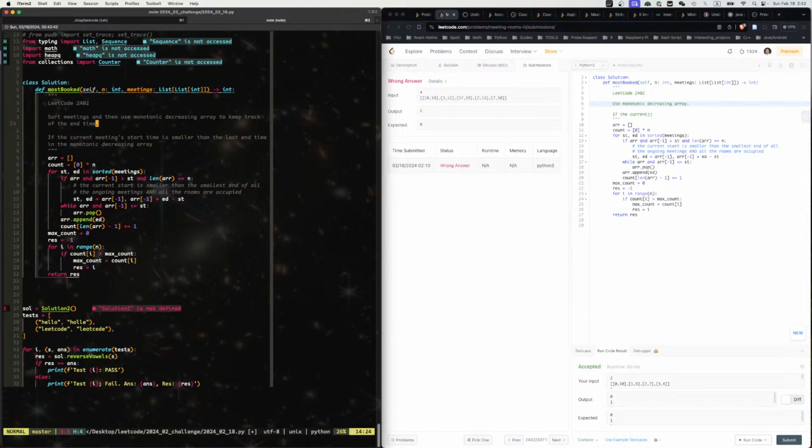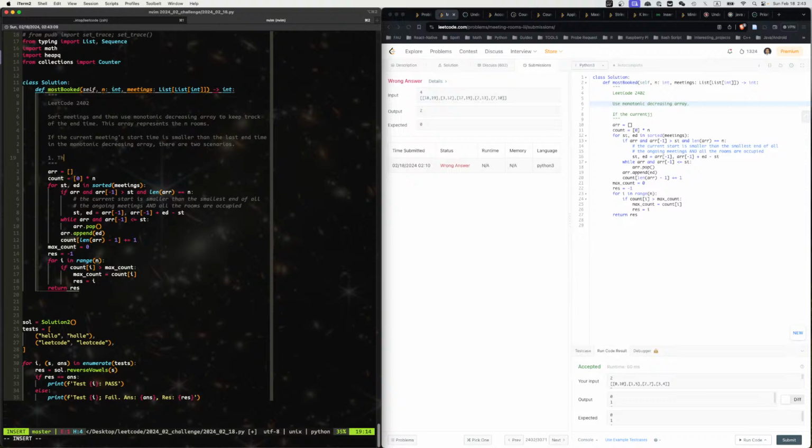All right, and also one more thing. This array represents the n rooms, right? So if the starting time is smaller than the last end time in the monotonic array, there are two scenarios.